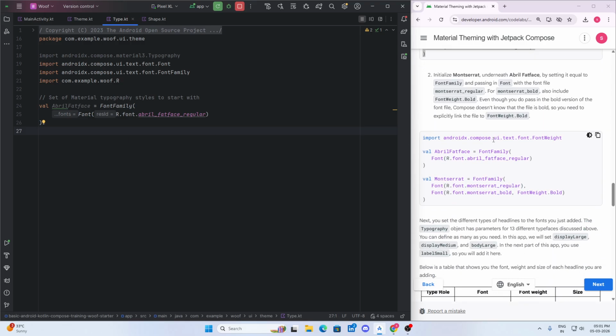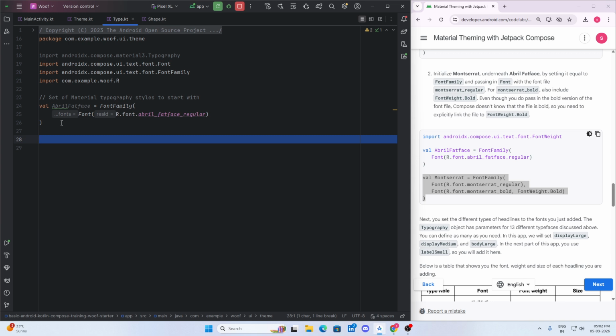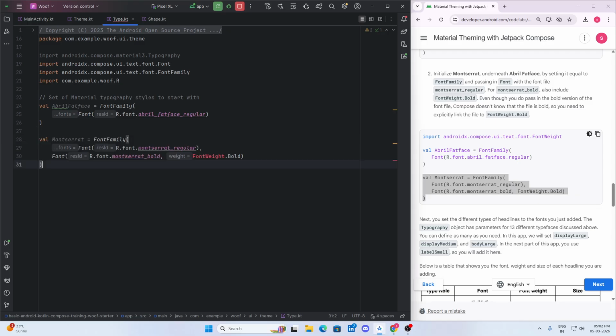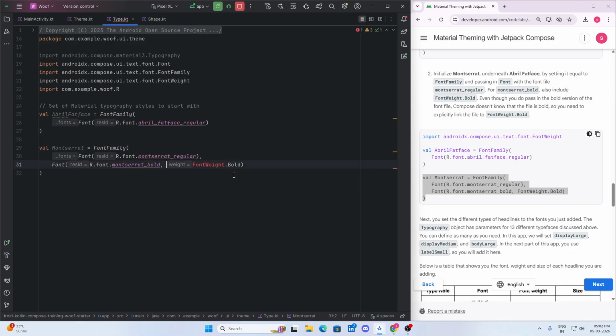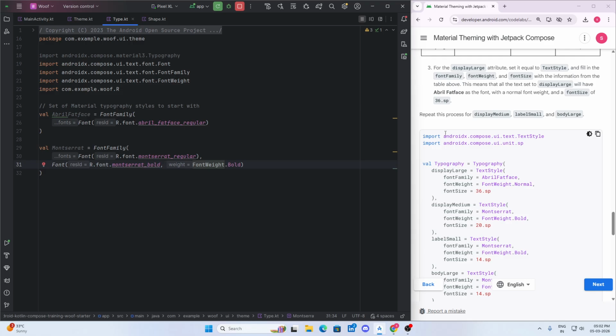So let's move to the next step here. So we need to make this one. Let's copy this entire code. Make sure to paste below this. Let me copy once again. You can see I have pasted it, and then take your cursor on the red part and click on import. It will take it. Then let's move to the next part.